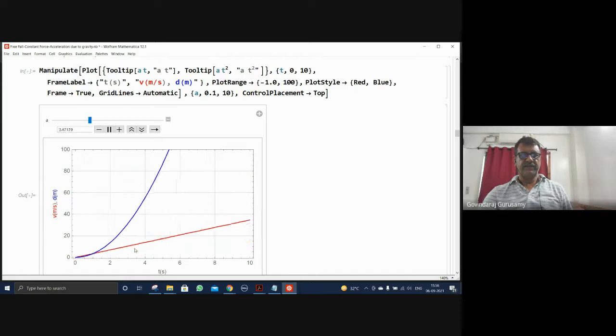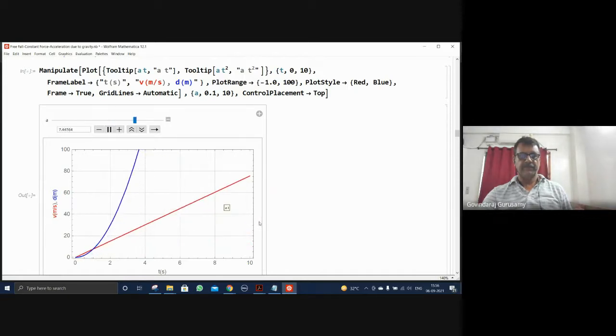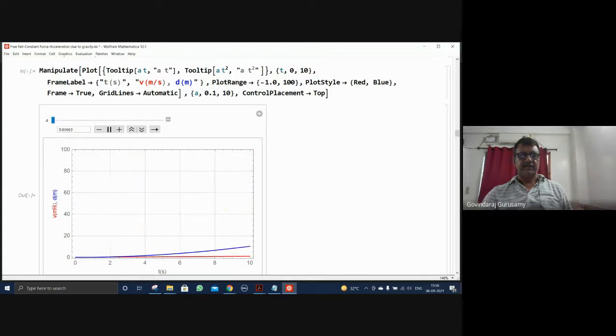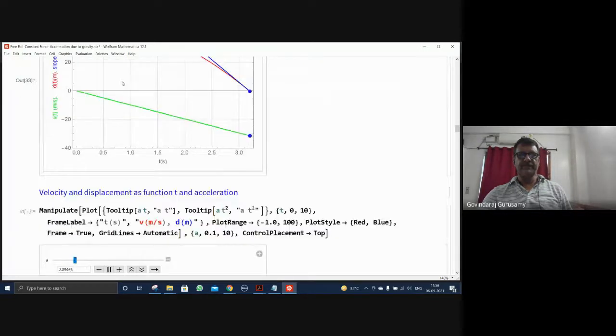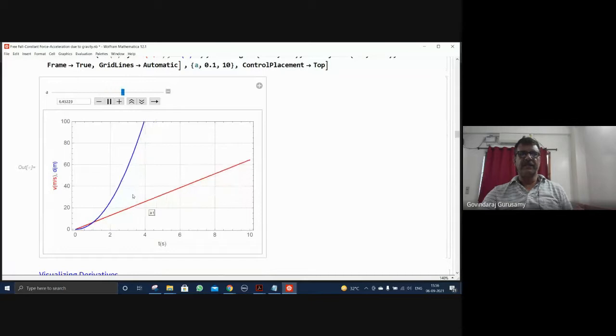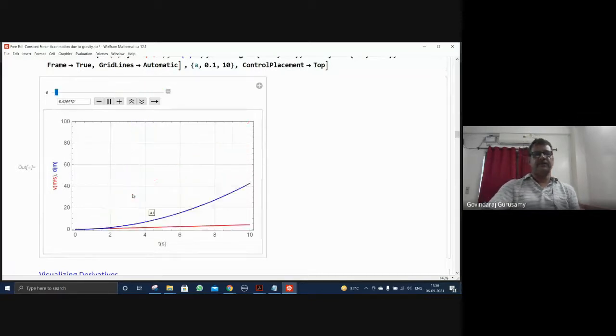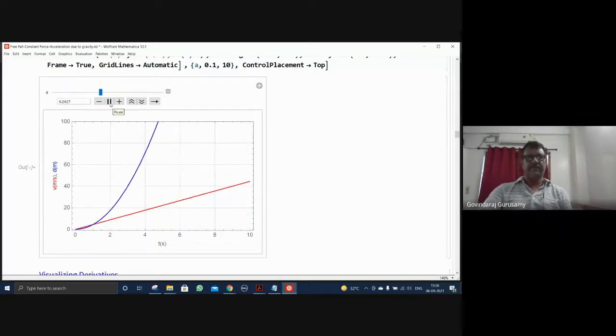So is it fine? Is it clear for all of you? What is happening here? This is sort of an animation which shows the velocity and displacement for different accelerations. Previously we fixed the acceleration. Here we are fixing different accelerations and then looking at them. For example, I stop here somewhere. At this acceleration, this is the velocity curve, there's a finite slope, and this is your displacement curve.